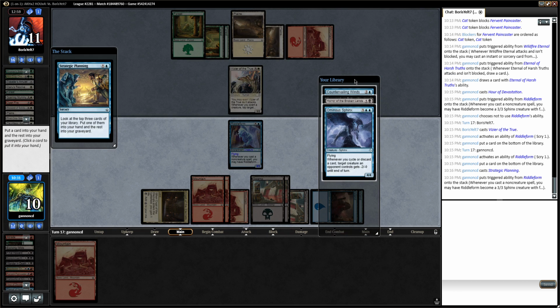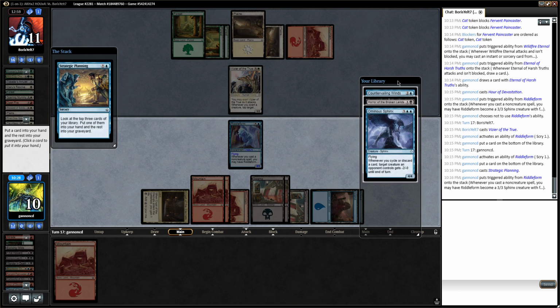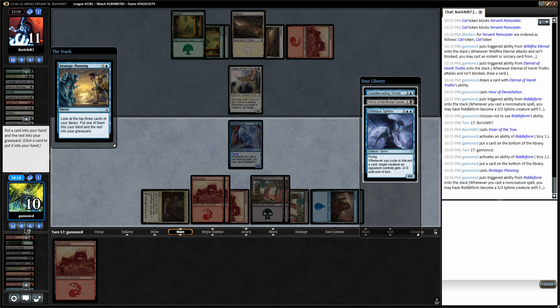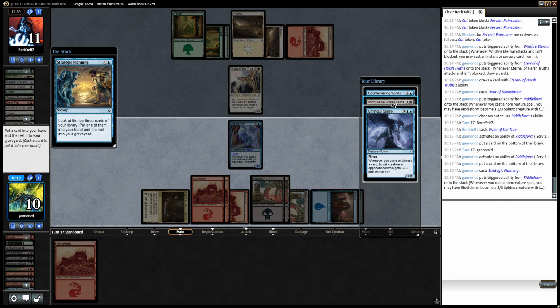Wow. I think I want Horror of the Broken Lands, because I could just play it this turn. Wow, all 3 good cards in one. It's not great. And I discarded my Manolith, I believe. Oh no, it's at the bottom. Okay, so I can still shuffle back. Okay, so we're gonna get Horror. That way I can cast it.